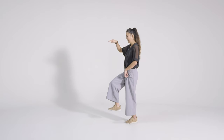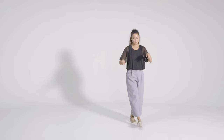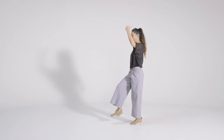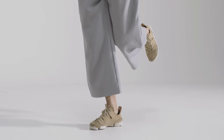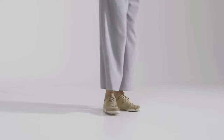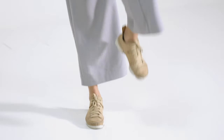Up, now the down, I'm gonna step forward and cross, okay? So up, I step forward and cross, and I lift my other leg behind, ready to go back on it, and then back to that position, and down. One more time, up, cross and step, put my weight on it, lift your right leg, boom, come back to that position, back to normal. The most important thing is to have your weight on the leg, okay? So that you don't look like this, but you're on the leg. Here I go forward, I put my whole weight on it, I go back, I'm on it, then I'm on both legs, and then to the other side.